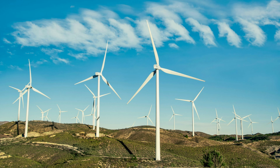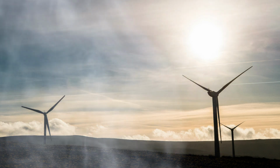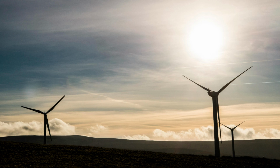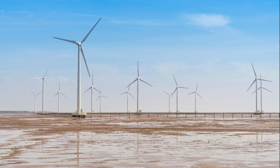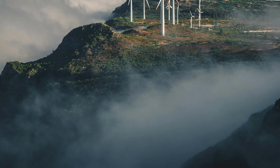Hello, engineering enthusiasts. Recently, we received an interesting comment here. "I'd like to know why wind turbine blades are so thin and only have 3. If they were thicker or had more blades, wouldn't they generate more? I've always had this doubt." First, I'd like to thank Jânio for this great question, and if you have questions like this, leave them in the comments. Your questions help us create content tailored to your curiosities and establish a direct connection with you.